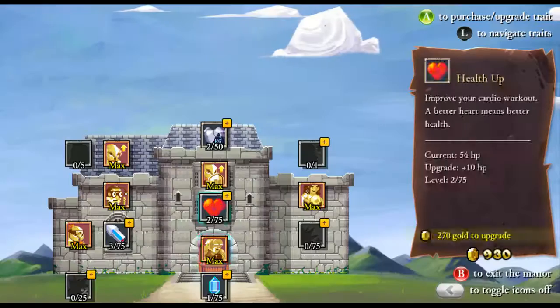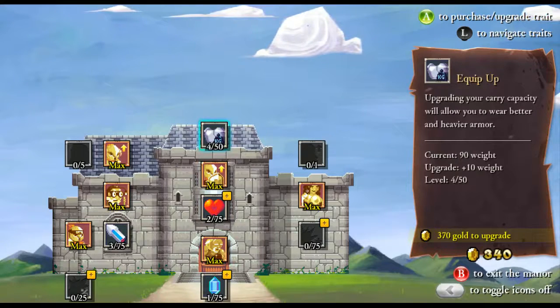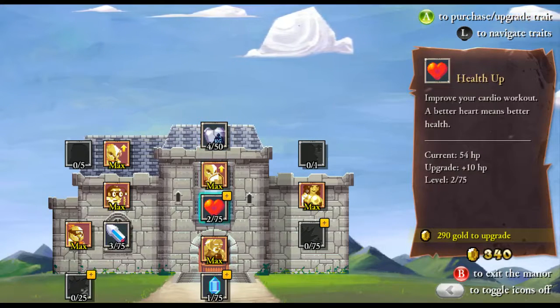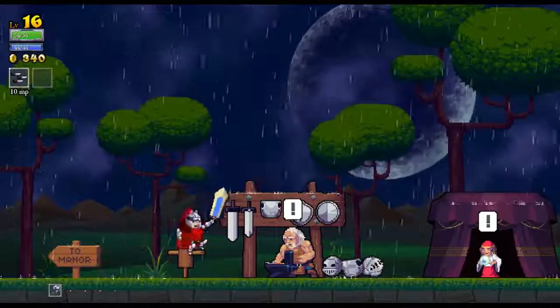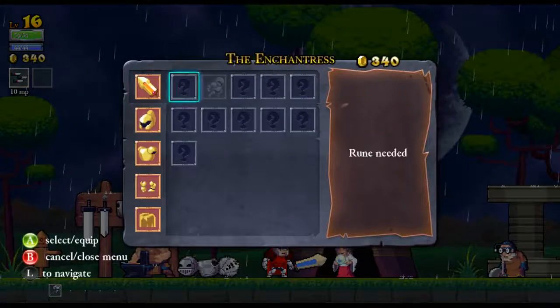So I'm going to go back to the manor here. So this is just plus 10. And I can do it twice. But then I can't afford to get the new one, which kind of sucks. But oh well. Next, I would like to buy the dash from you. I need 350. I need 10 more.